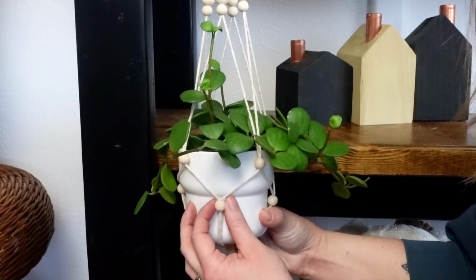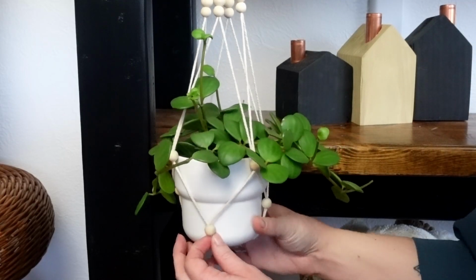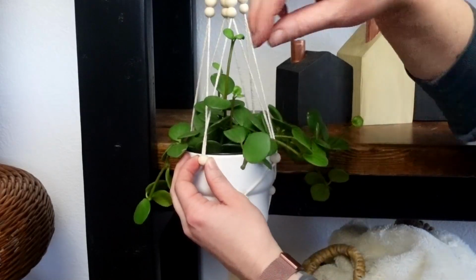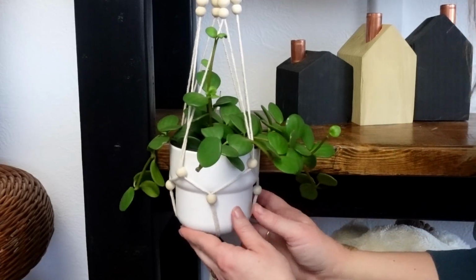What I really love about this one is how you can easily change where the beads are based on how small or how large your plant is and how you want them to look. Since I didn't add any knots, that gives more flexibility to this one, and I love it.